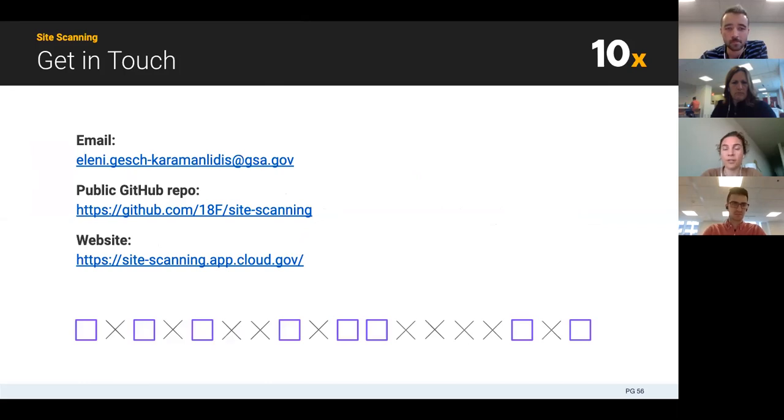So here's how you can reach out to me. I would love to hear from you. Right now, the folks that are just interested in our project, just following along in our progress, are within GSA as well as some cross-cutting federal groups. We would love to be connected to more folks in different agencies, as well as more folks in TTS, GSA, and across the government. And if you think that you might want to help us develop this, we would also love to hear from you.